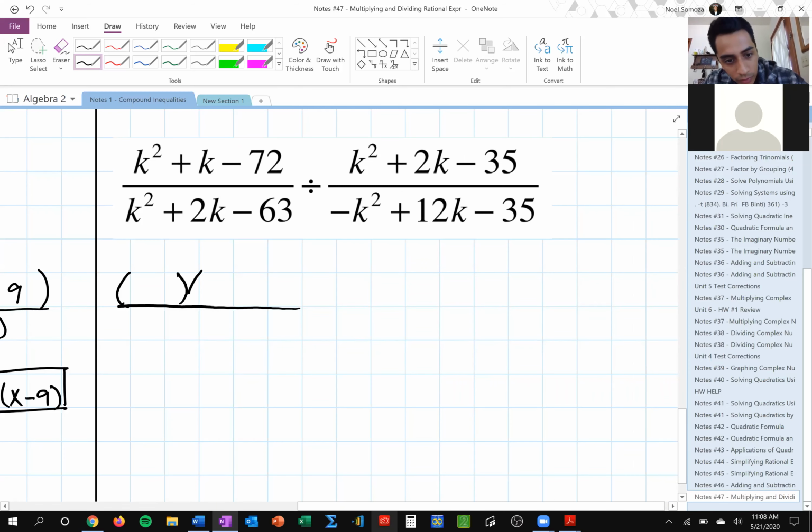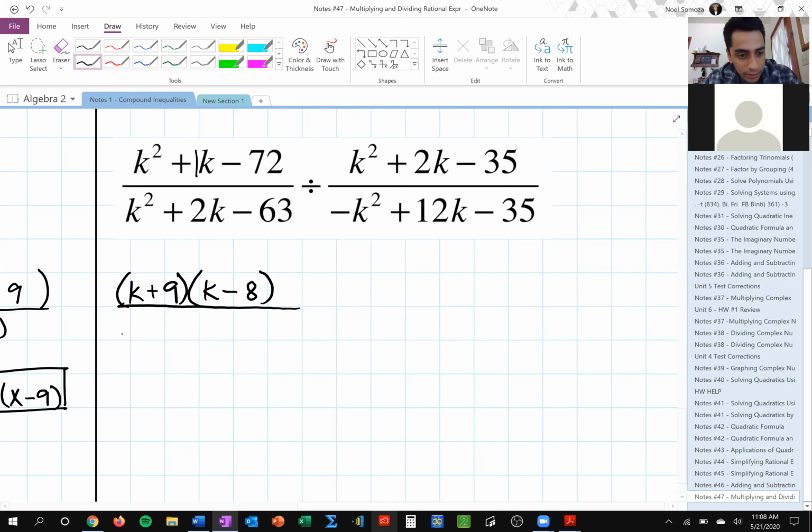Okay, so looking at this one here, I can factor that into 2 factors. It's a trinomial, so we have k times k. The factors of 72 that would add up to be 1, probably 8 and 9. The larger factor has to be positive because it adds up to be positive 1. So I think that means positive 9 with a negative 8.